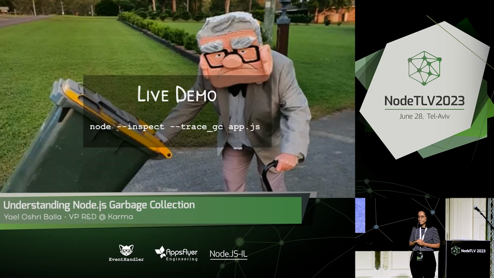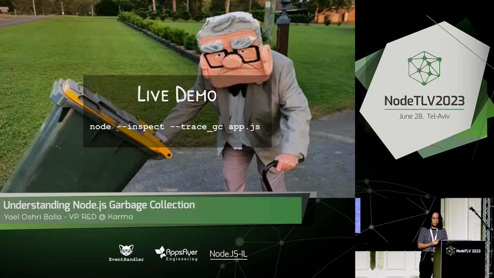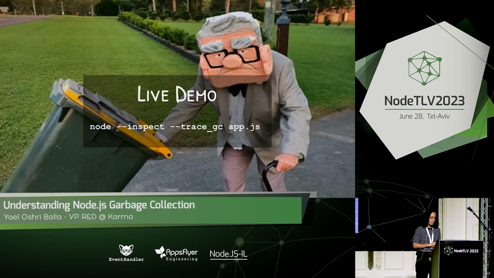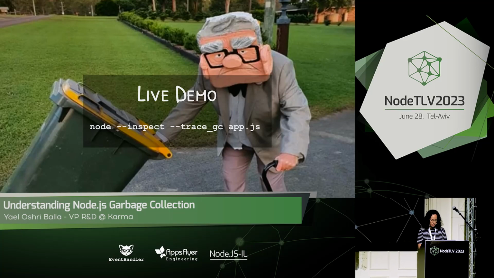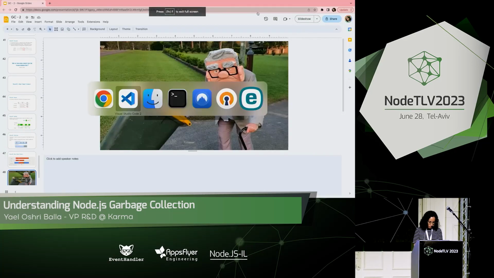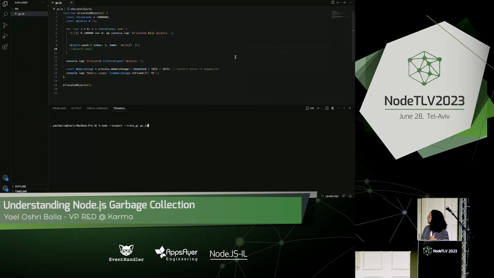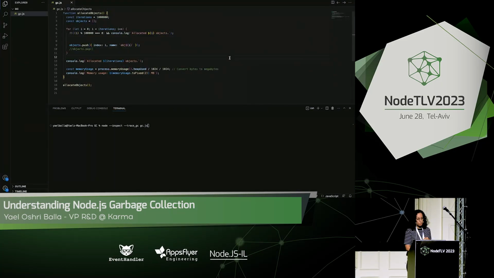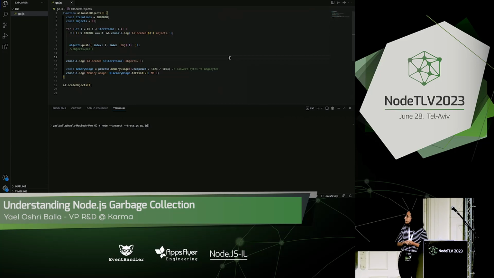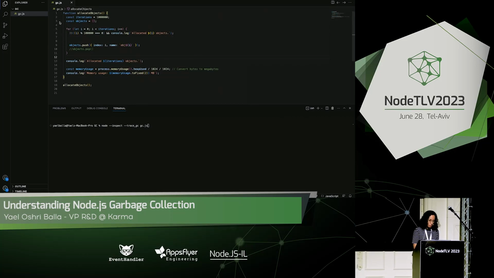So now let's see a short live demo of how it looks with a short script that I've made. So this is a very simple JavaScript code which creates 1 million objects, adding them to a list.